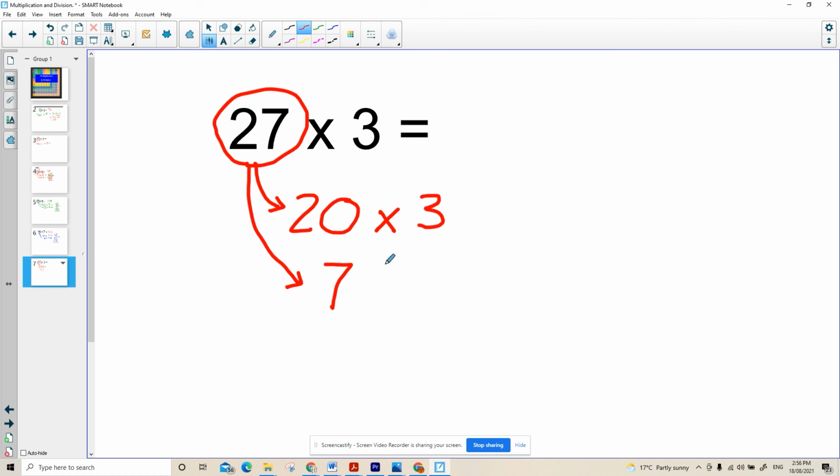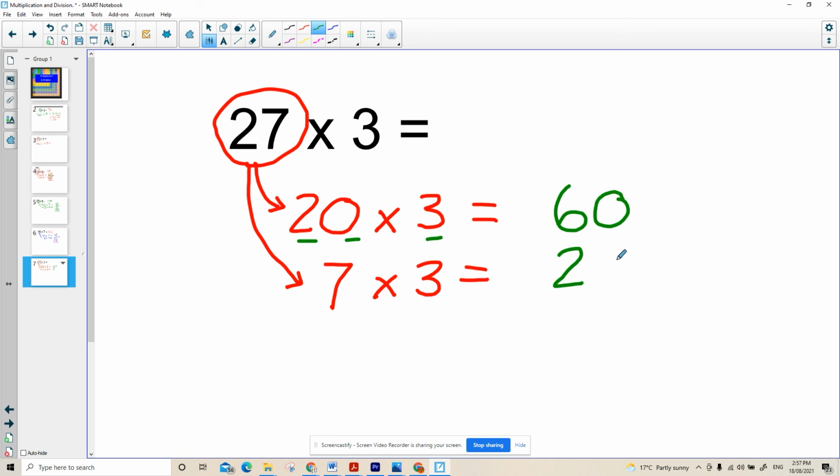and I have to make sure that I bring down my times, my multiplication of 3 for each of those two numbers. Pop in our equals. Now we can look at doing 20 times 3. If I just focus on the 2 and the 3, I can go 2 3s are 6. I know that that's super easy. But I have to make sure I put my 0 in, so I'm going to put my 0 in. So 20 times 3 is 60. I know that 7 3s are 21. Again, I know my times tables, so that makes it nice and easy.